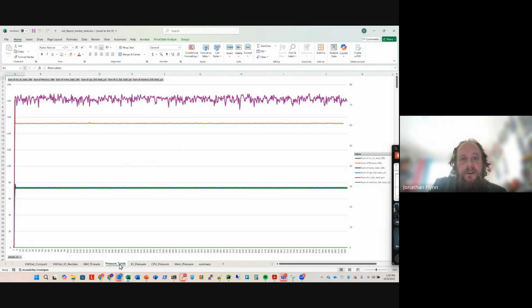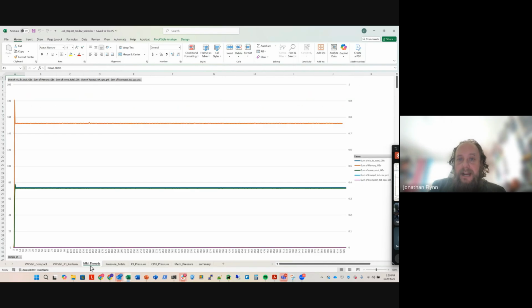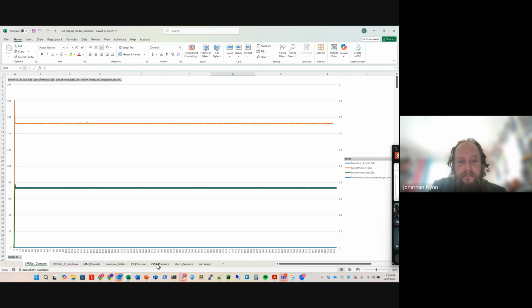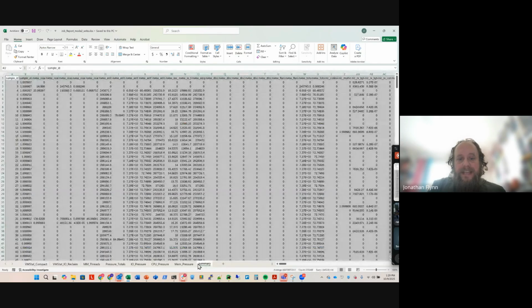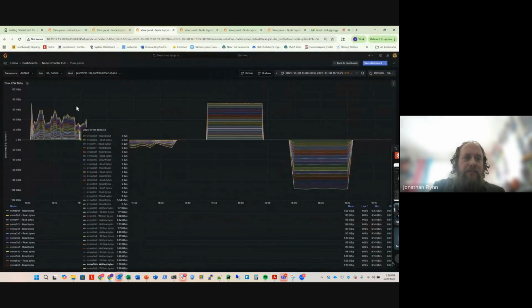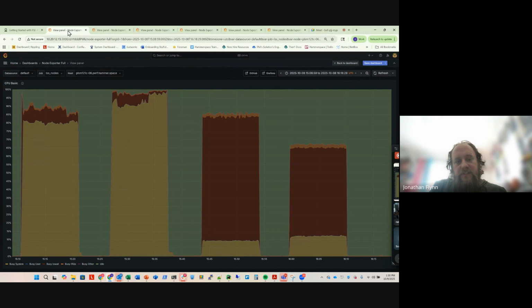As far as pressure totals go, there's really nothing interesting here except you have the IO pressure total. Memory management threads, again, they're idle. IO reclaim and compact are also idle. And so as we look at all these compared to the other, we know that we have quiesced the system to a very high degree. And that explains, just jumping back to the CPU utilization, why we have so much time burnt in busy system in buffered mode versus the non-buffered mode or the O-Direct mode.